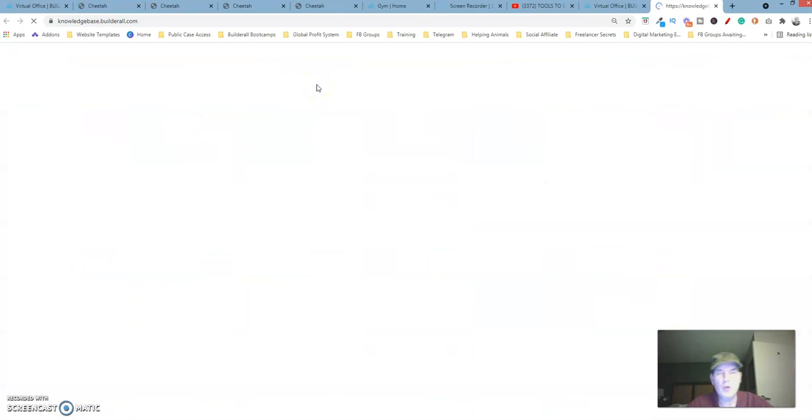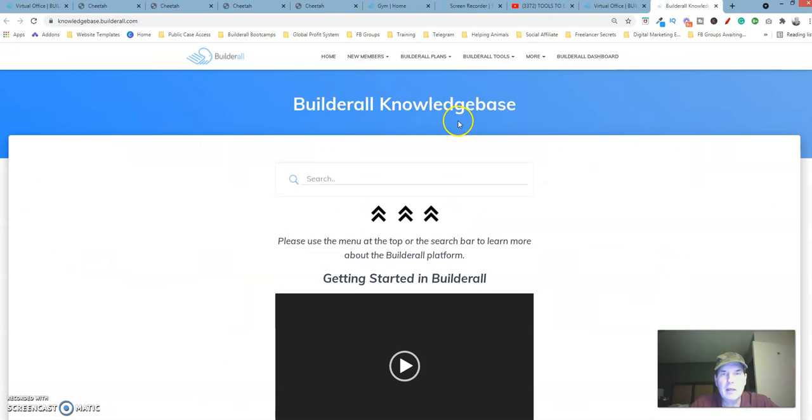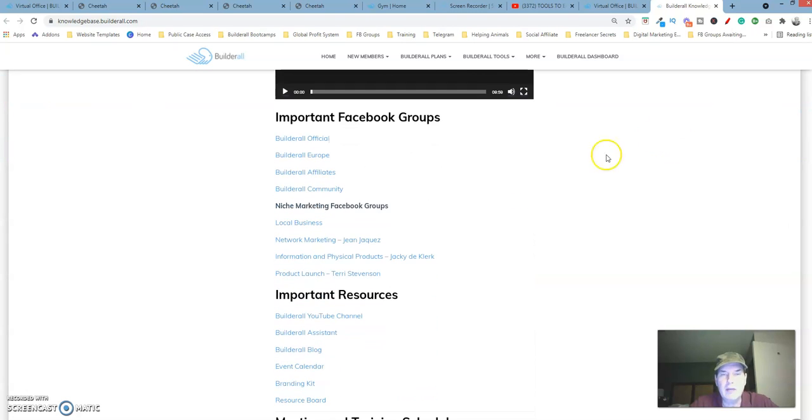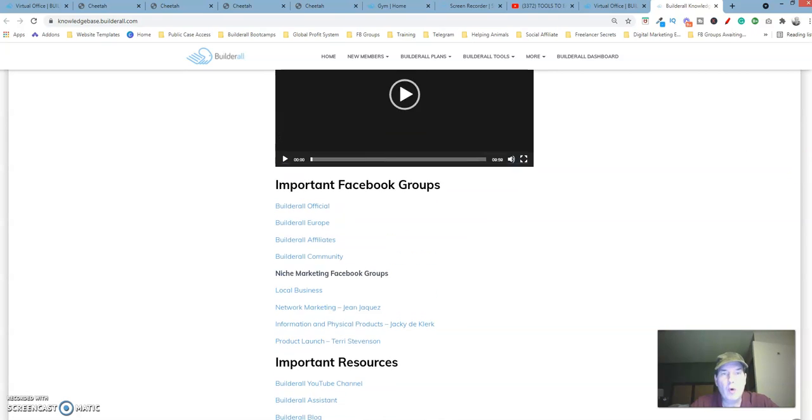It opens up a new window, and all you have to do is just type in your query here, and it should bring back links that could possibly answer your question. Also, in the knowledge base, on the front page, you could click on any one of these links that will direct you to our Facebook groups for more support.